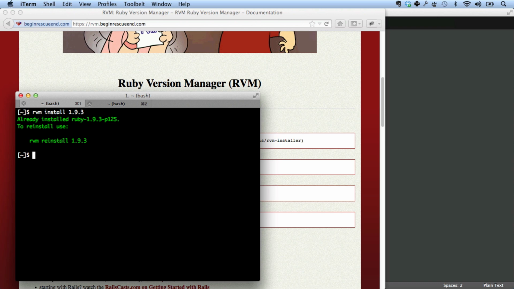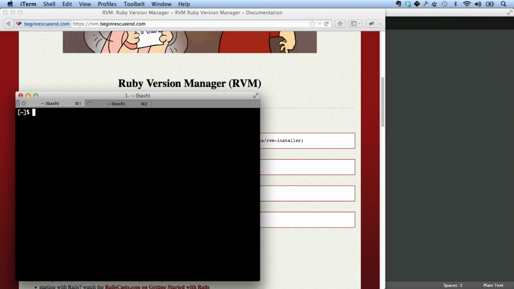All right, so you can see I've already got the latest version of Ruby installed, but on your system it's likely that it will have to download the source code and compile it, which could take quite a bit of time. There are also a lot of things that can go wrong at this step, and I recommend web searches, and you can also take a look at the first chapter of the Ruby on Rails tutorial book, which covers some of the things that can go wrong. We can verify that Ruby is installed by looking at the version number. There we go, it's 1.9.3.